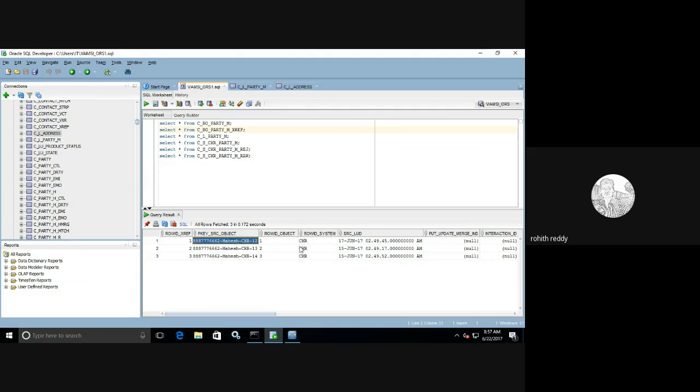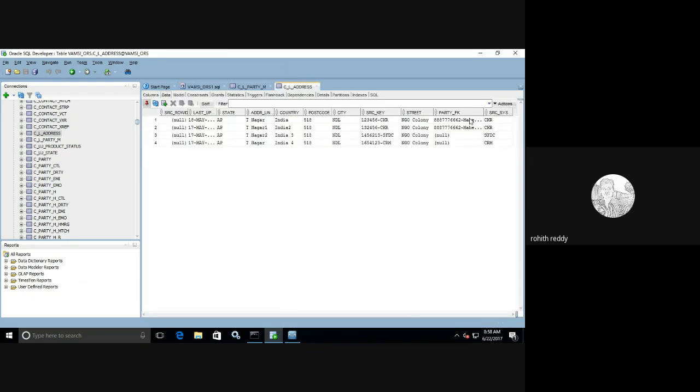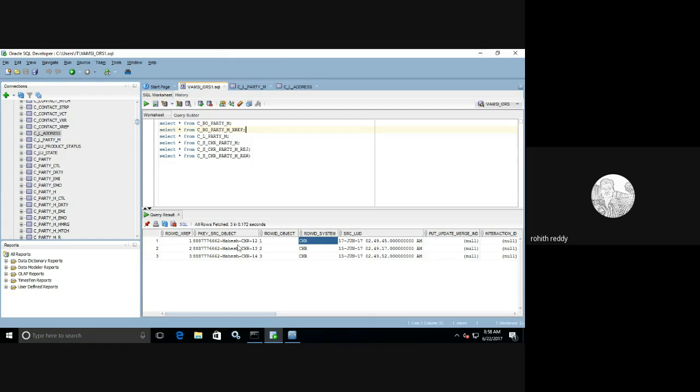If this combination exists in the parent table, then only that record loads into the child base object table.